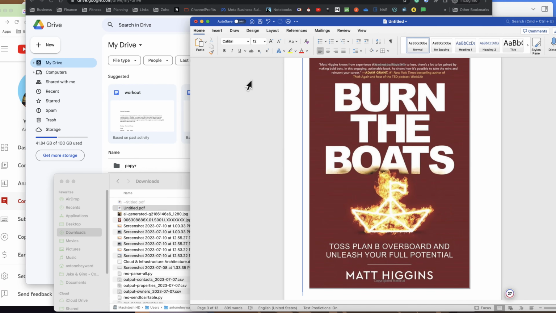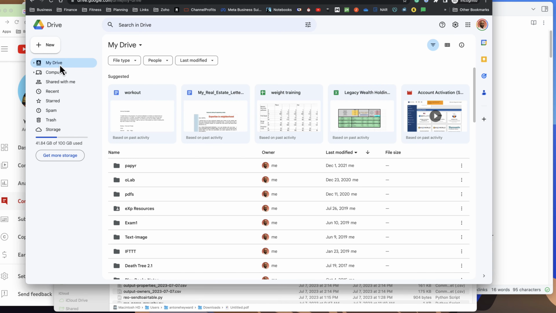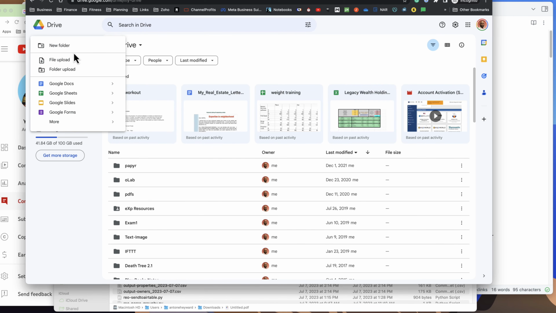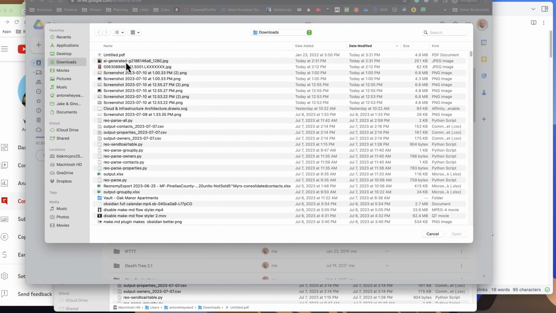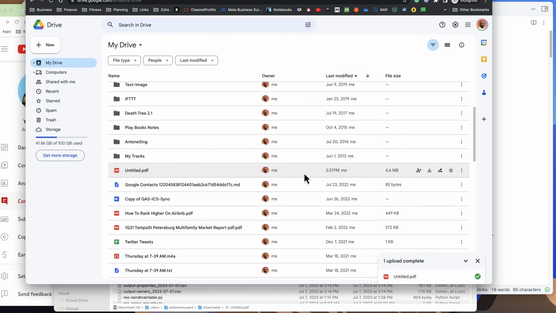If you do not want to use Word and you're okay with, say, using Google Docs, what you can also do here is upload that same file into Google Drive. Let me find where I put this. Okay, so it's right here.